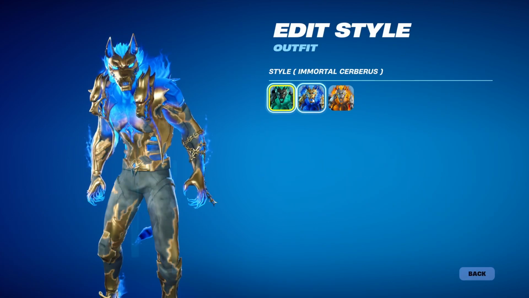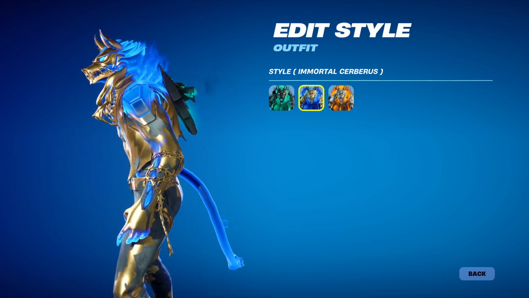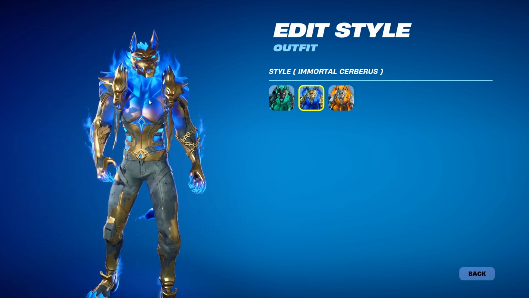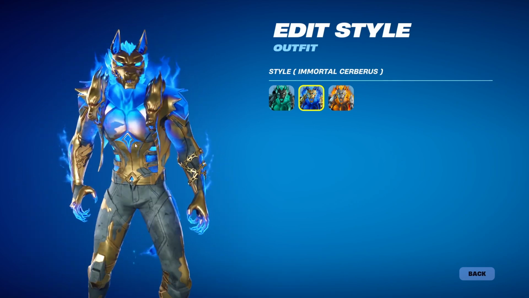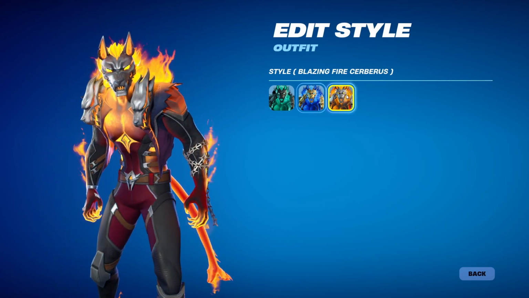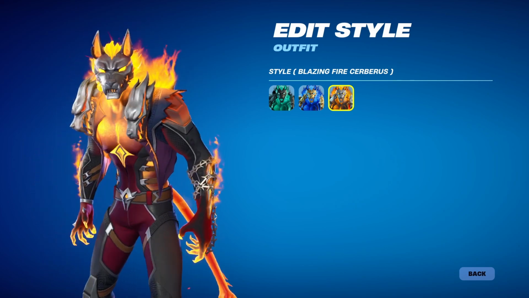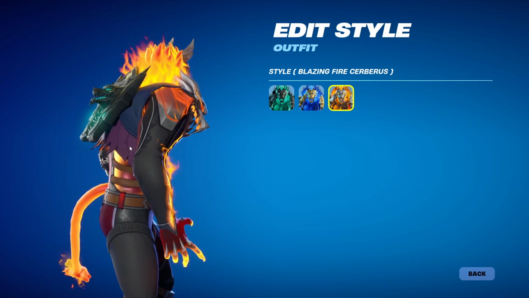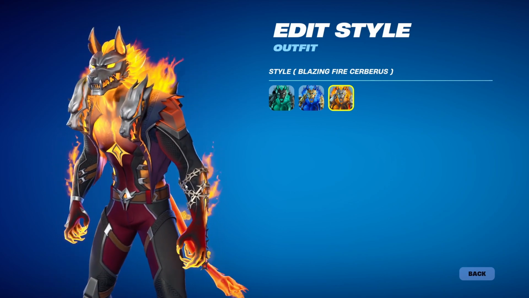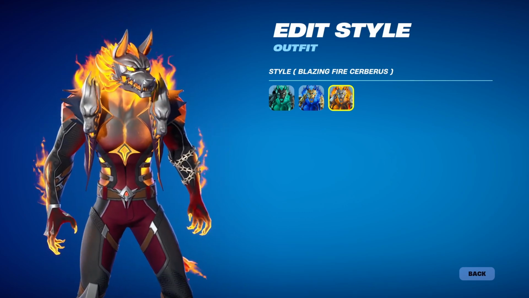Cerberus has 2 styles with Immortal Cerberus. Nearly every skin in this battle pass has an Immortal version of them. It changes him to a gold, grey, and light blue colour scheme, or dark blue. It just looks so nice. And then we have Blazing Fire Cerberus that changes his colour scheme again to black, dark red, and orange, and it looks so good with the orange flames and the red at the bottom. This is why this review took so long to come out, as we had to wait to get this style. It looks pretty nice too.